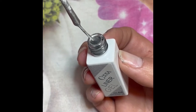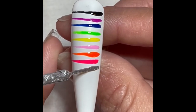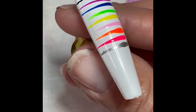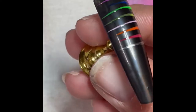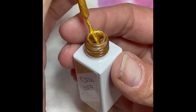Here's the silver, and once again we have a thin, fine pigment with this one, so you're able to get a good smooth line that is consistently silver all the way to the end. Wasn't able to get very thin with it, but I did get a good coverage.